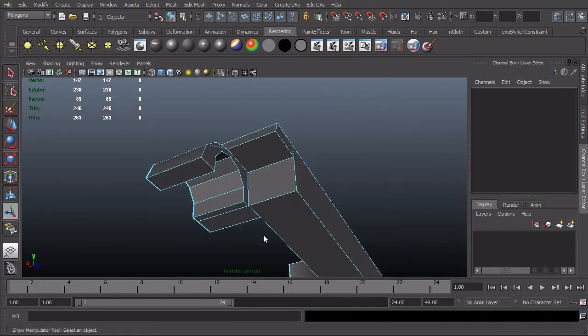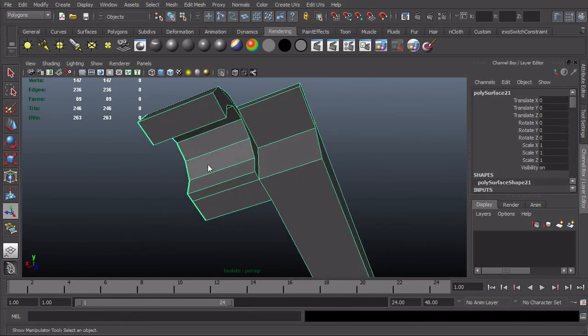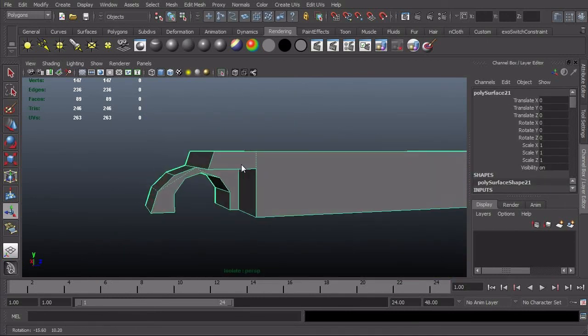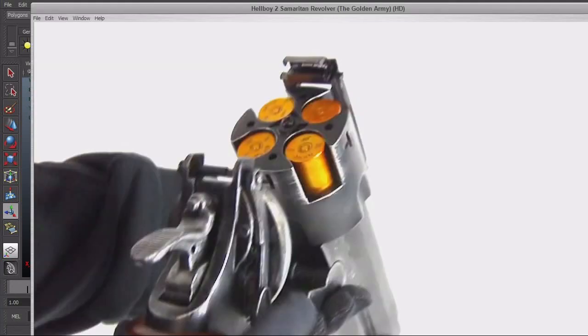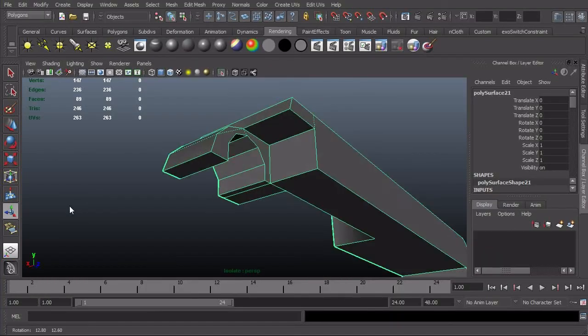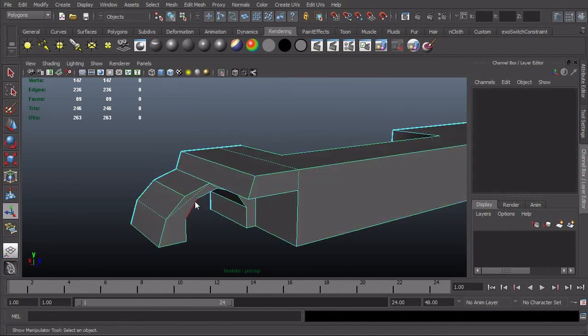Some edge details. Okay, so this is the part that I was talking about before, if that didn't actually make sense. See, this is close to what I need to make as a final form, but it has a very thick edge here. And if you look at this here, see how you can see that hole through? If that was connecting across here, you wouldn't be able to see that hole through there. So that means this is all very thin. And that's kind of a nitpicky detail, but I'm going to go ahead and add that.